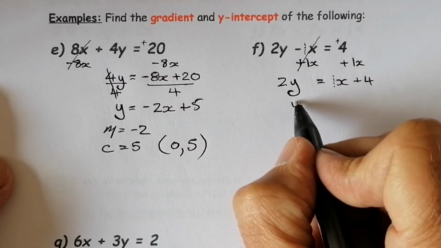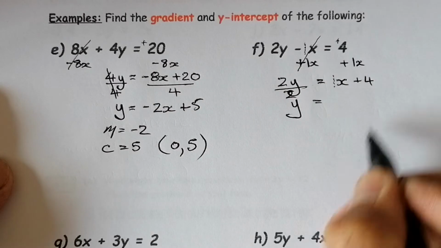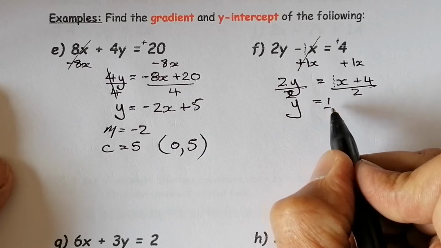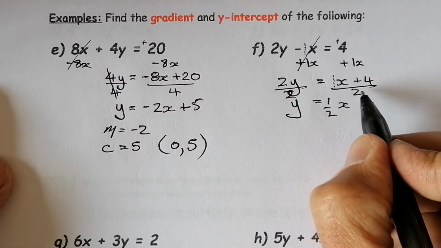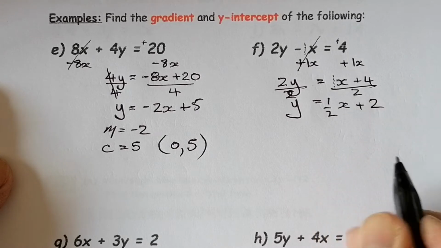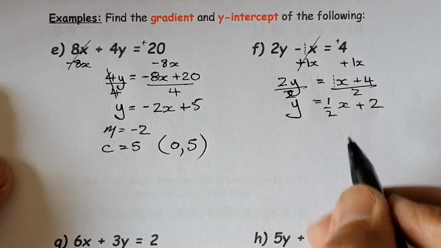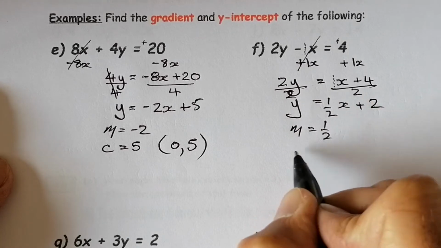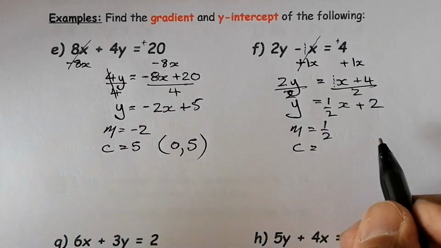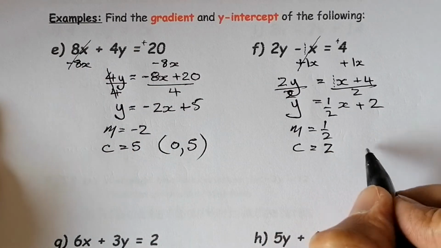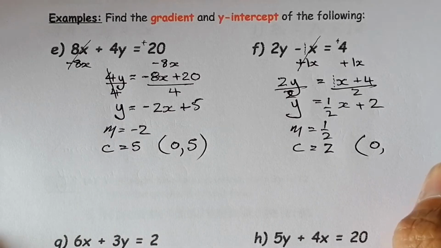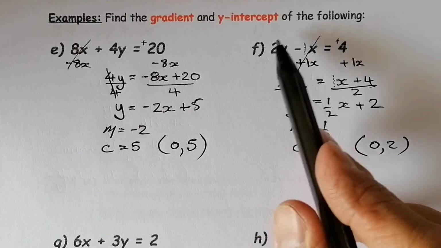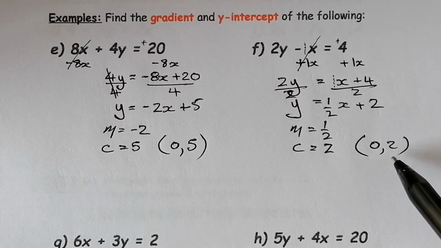Now I don't want 2y, I just want y on its own. So what we're going to do is divide that by 2 and divide that side by 2. So I've got 1 there divided by 2, so that gives me a half x, and I've got 4 divided by 2, and that's going to give me 2. So that gives me y equals a half x plus 2. So straight away I can see my gradient now is sitting there. That's going to be a half. And I've got a c value where it's going to cut through the axis is going to be at the y coordinate of 2. So that's going to give me 0 along in the x direction and 2 up in the y direction. So that's where my line, this line here with that equation, is going to cut through the y-axis.